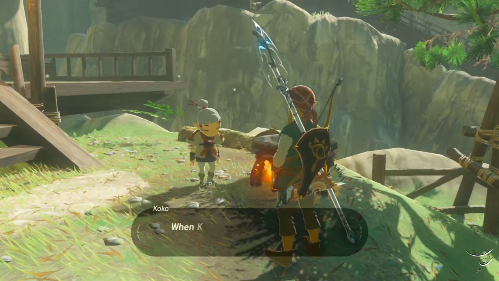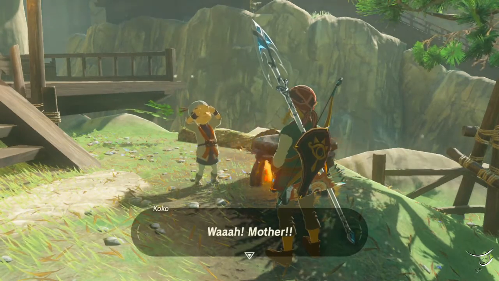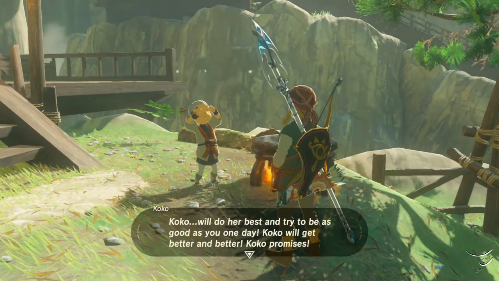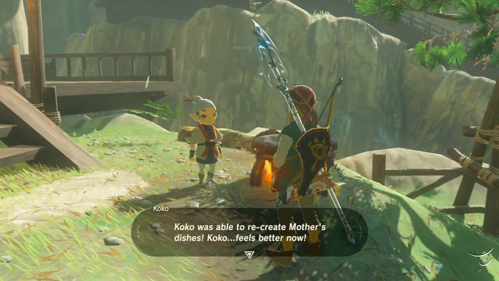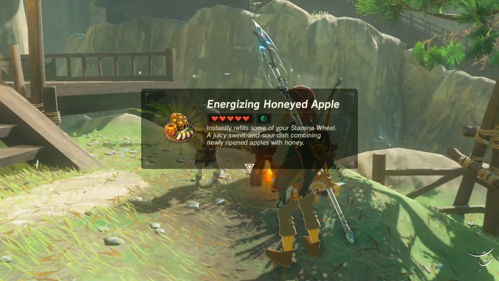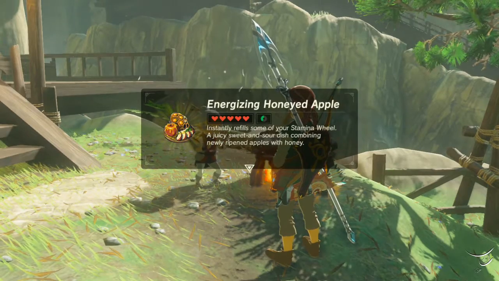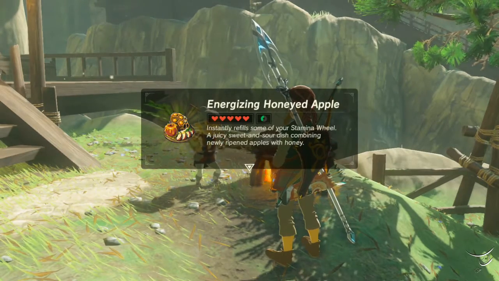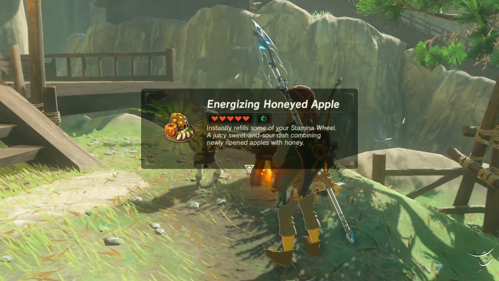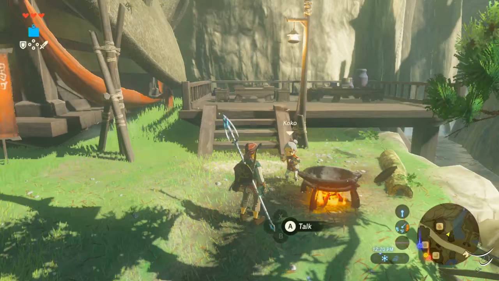Aww. She's so strong. That's a lot of hearts. I don't have that many hearts. And it gives you bonus stamina. Or sorry, it refills some of your stamina, Will. If it was yellow, that means that it would be bonus, I think. Is that it? Is that all of them? Usually dessert is the last thing.